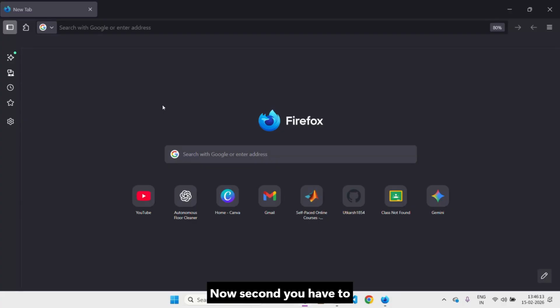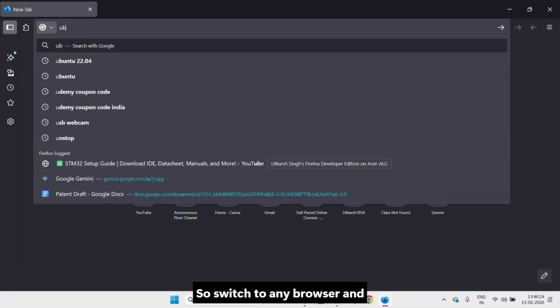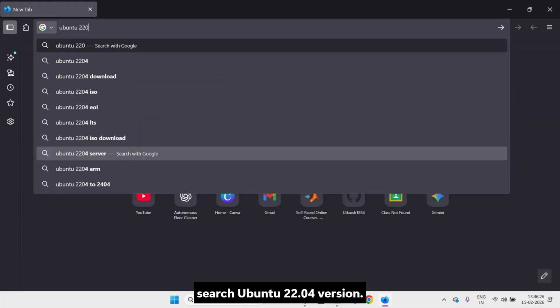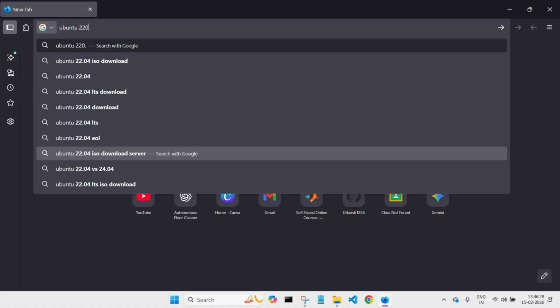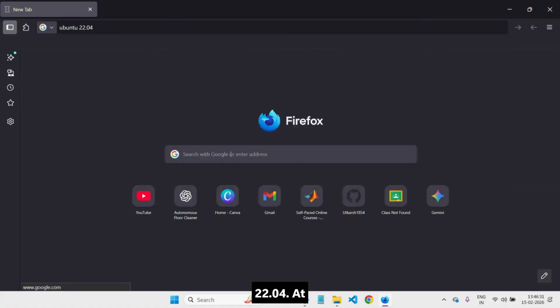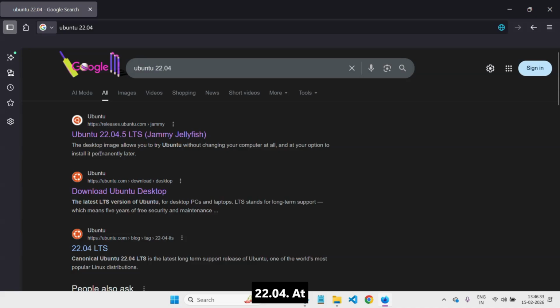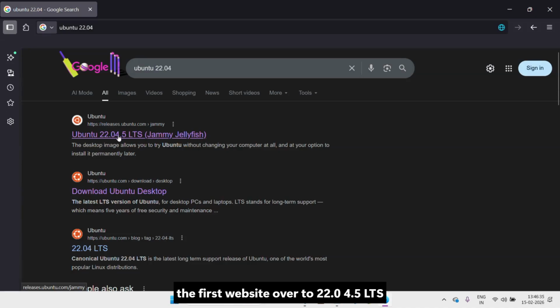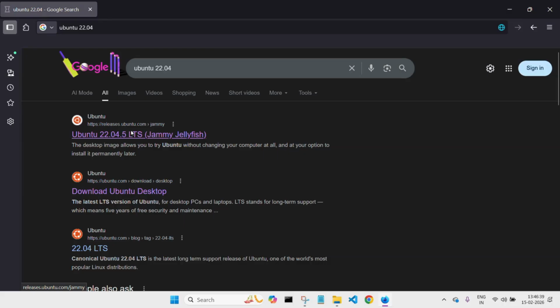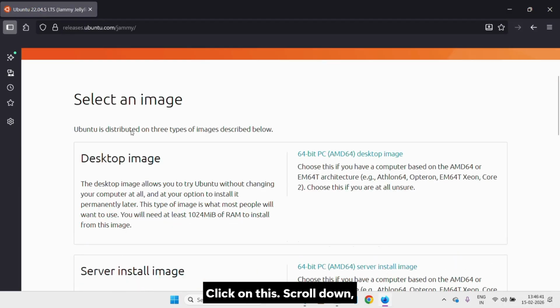Now second, you have to download the Linux distribution, which will be the Ubuntu 22.04 version. So switch to any browser and search Ubuntu 22.04, and the first website, Ubuntu 22.04.5 LTS. This is the official website. Click on this. Scroll down.